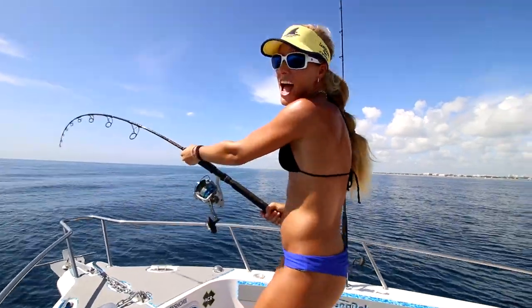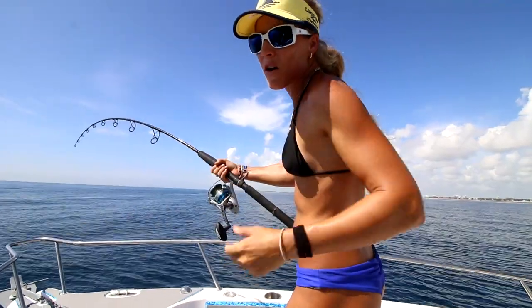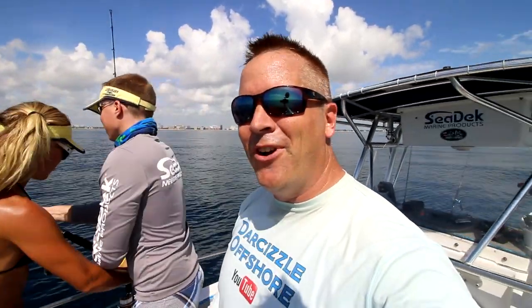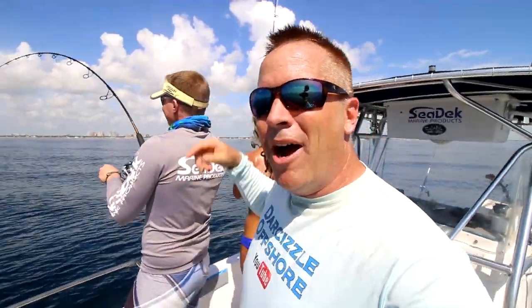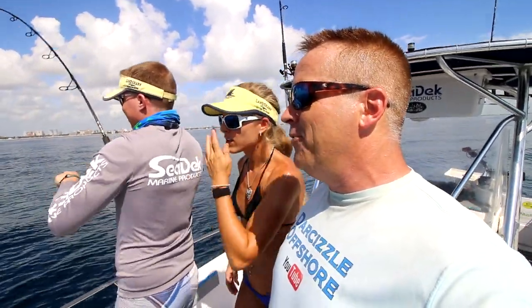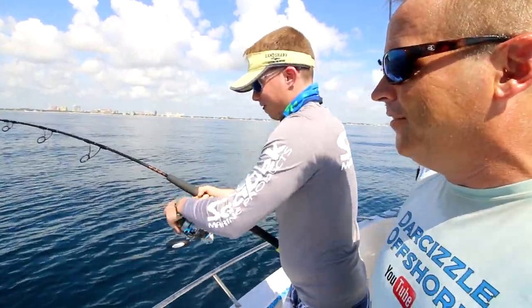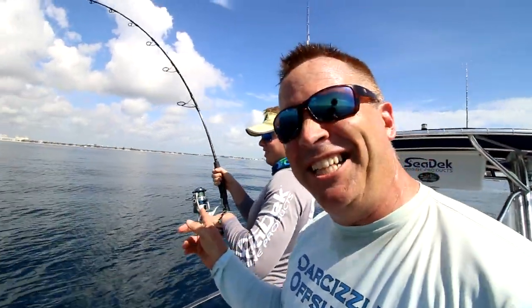We actually hooked both of these fish at the same time. Landed one — now we're gonna try to land the second fish. We're gonna put Connor on this fish, Josh is a little tired. He's heading to the Marines on October 16th, so he's catching some sharks and having a great time for shark week. You can see how close we are to shore here in Palm Beach County and there's just a ton of sharks. It's incredible — you're sitting around doing nothing and then everything goes off like crazy. Crank that drag up as far as you can handle it Connor — but be careful, that shark's a little bigger than I wanted on that rod.